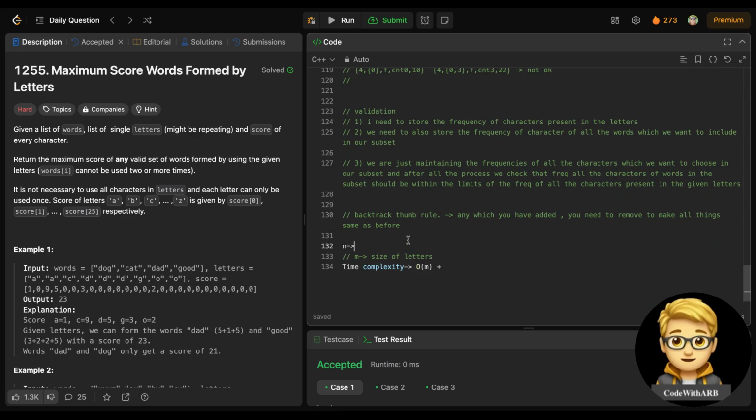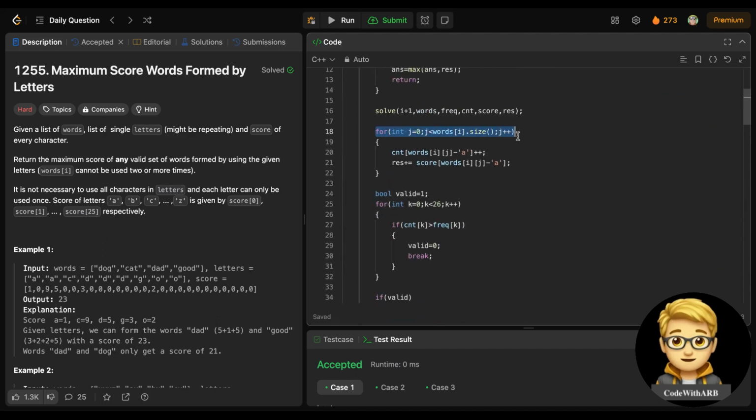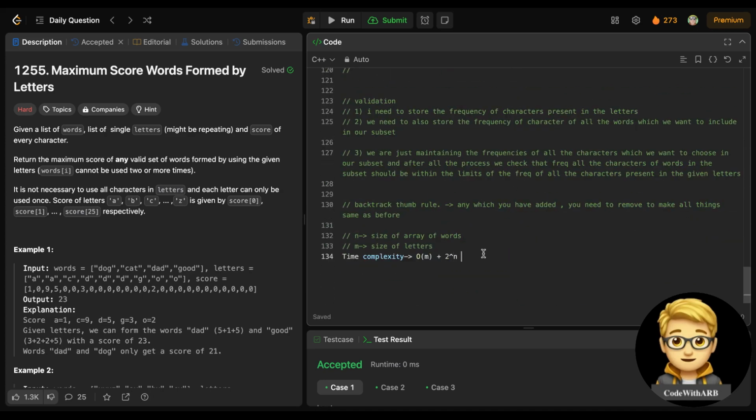So n is the size of the array of words, and that gives the options of 2 to the power n. For each and every word, I am moving through all the characters to store in my count and score. So that would be O of the length of words[i], the length of the word. So that will be L.